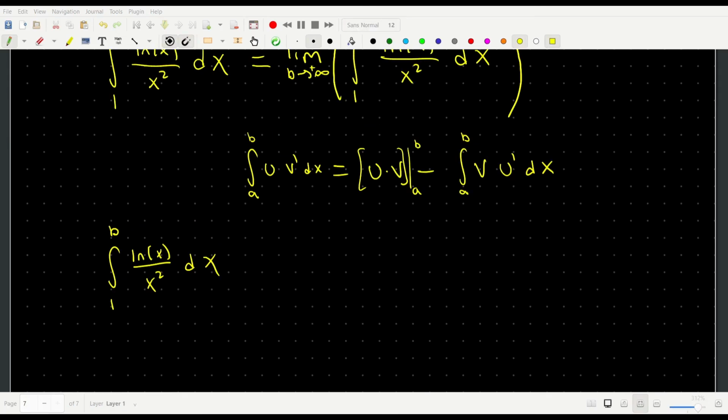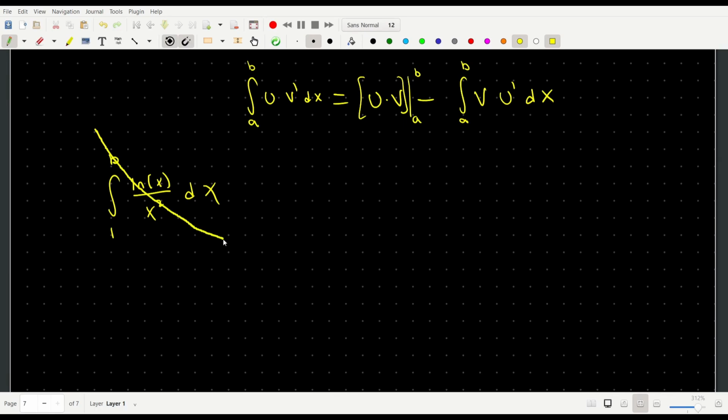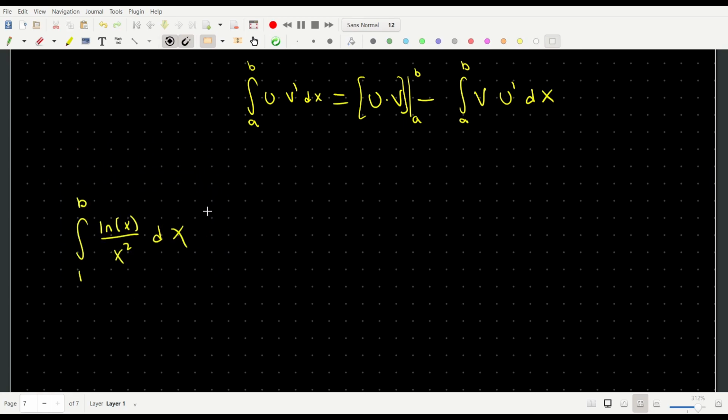So this is how the formula changes, and should be rewritten whenever we have bounds attached to the integration by parts. But the process for integration by parts is still exactly the same. We have to choose a u and we have to choose a dv. So our u here, I think, is most easily seen to be this ln of x function. So u is equal to ln of x.